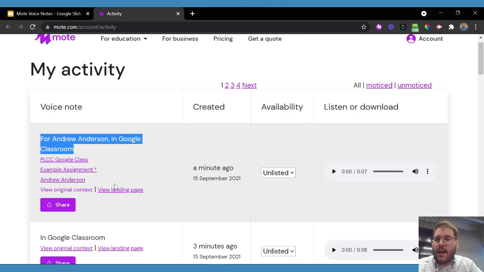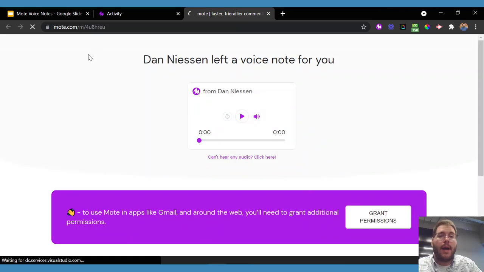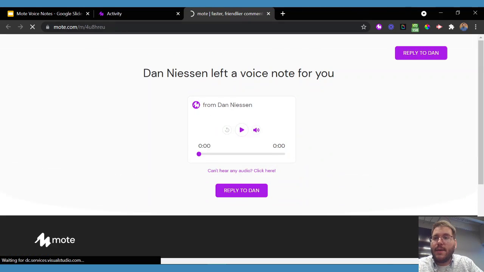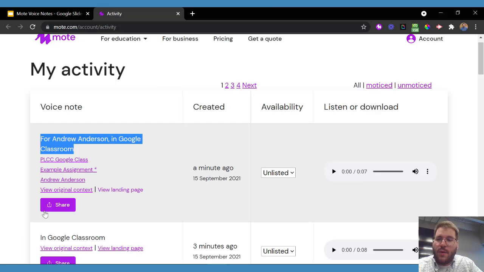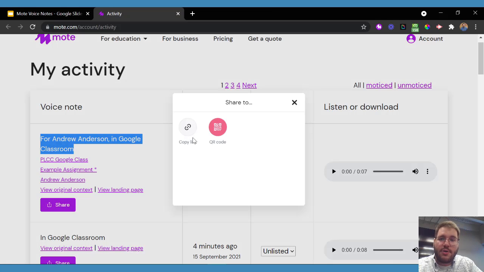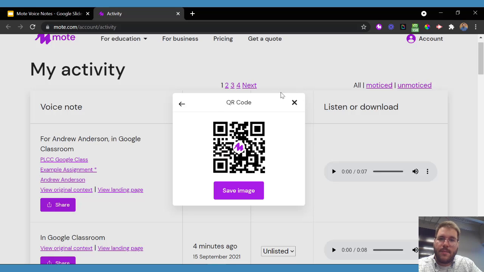Or I can also click on what they call the landing page, which is basically just the place where the audio clip lives, and this is the direct place where that audio clip is kind of stored. And so, of course, if I want to share this same audio clip out with other people, I can just copy this link up here and go and share it out. They even actually give you a little share button down here as well that you can share with a copy link or even a QR code, which is really great too.